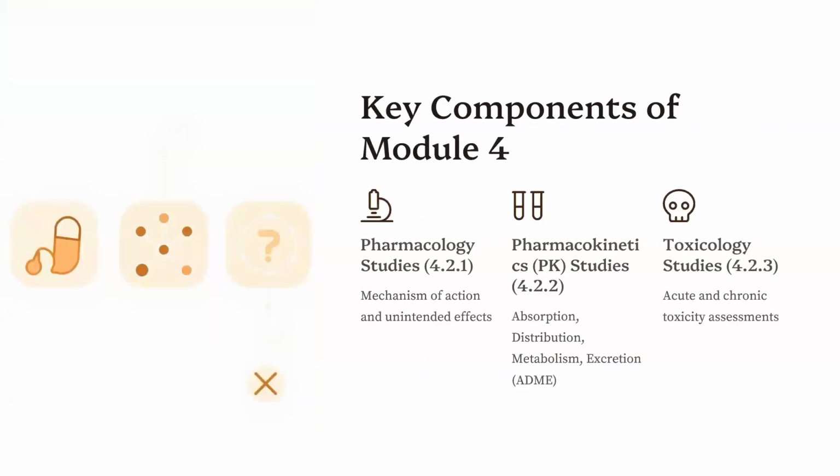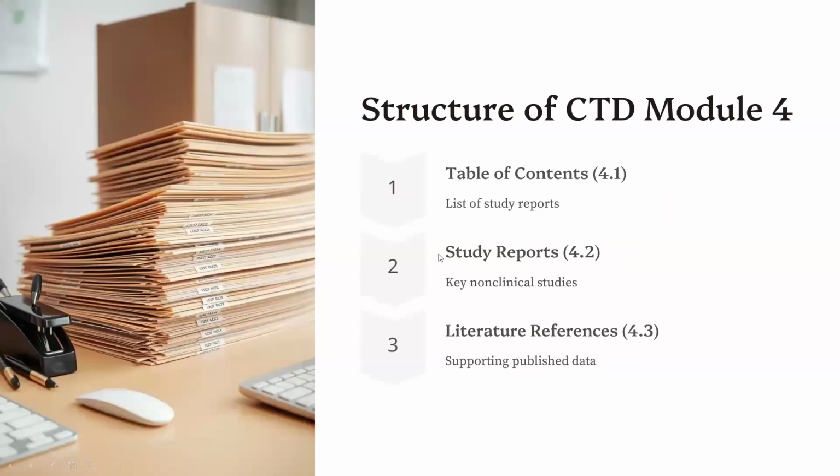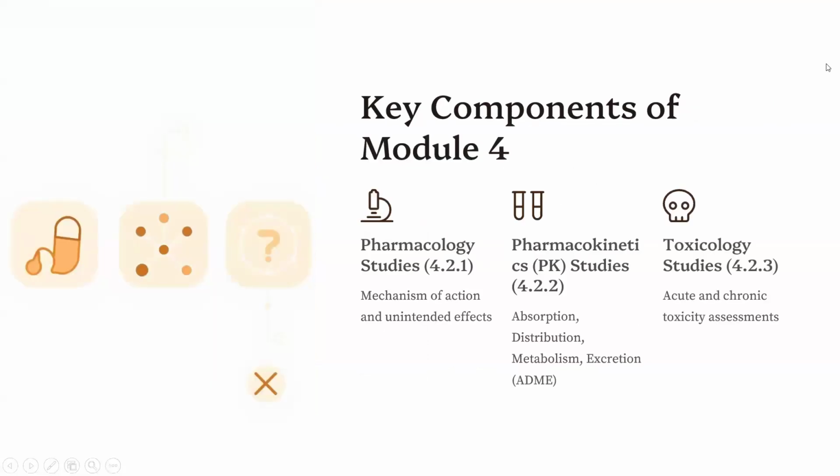When we move to the key components of module 4, the bulk of module 4 is study reports. Okay, so study reports is further divided into three sections. First one is your pharmacology studies, then is your pharmacokinetic studies, and the last one is your toxicology studies. These are the main core documents or the study reports that need to be submitted.